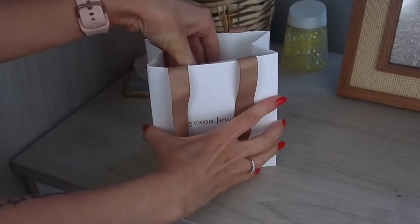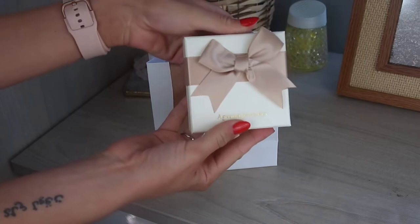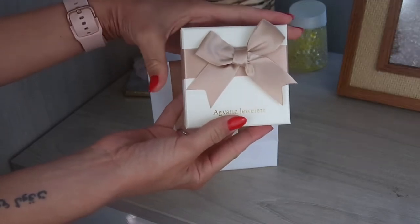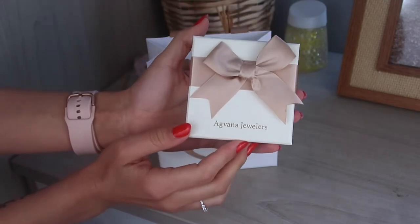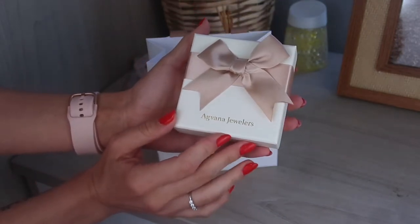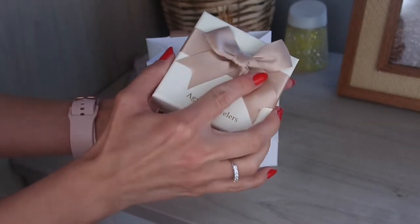All the way down to their packaging, it is super sleek and simple and so stunning — it's also extremely luxe looking. Look at the detail of that bow. The quality really does carry on into the pieces themselves. All jewelry is made from precious and qualified sterling silver or solid gold, and their manufacturing process is conflict-free and environmentally friendly.